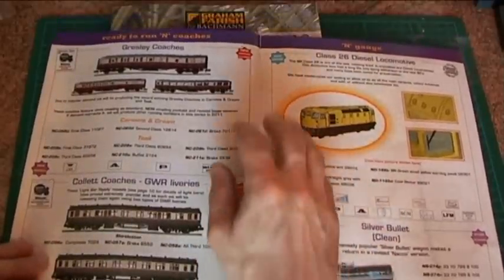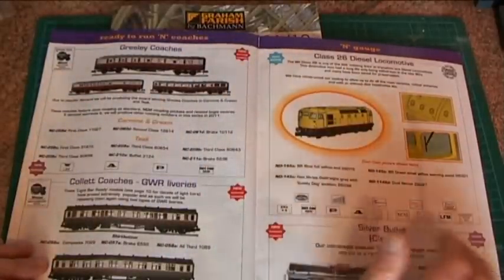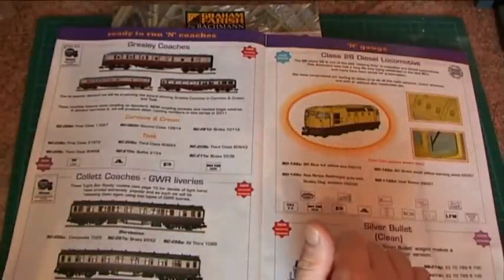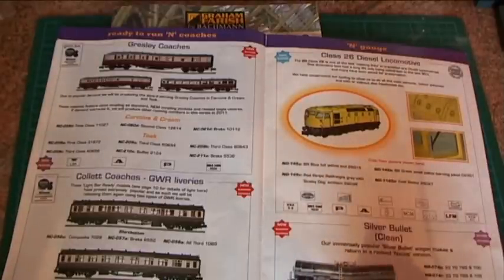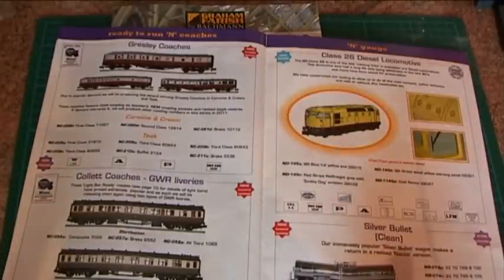Some blood and custard Gresleys here. It says here 59, 60, 61. I'm seeing 56, 57, 58 as the numbers they've announced. So whether these are a different batch or what, I think Dapol's numbering system can be really confusing sometimes. So forgive me if I've confused that or there's some reason why I've got that wrong, but it seems to me that things aren't matching what they've announced. These could be numbers that were announced in last year's catalogue, and these are further announcements, but it's not very clear what information they've given out.